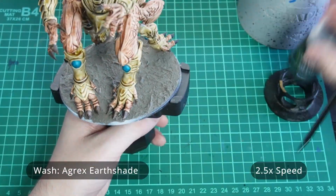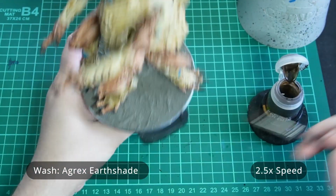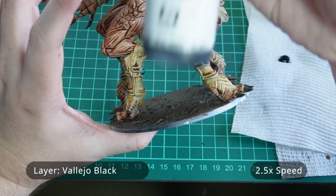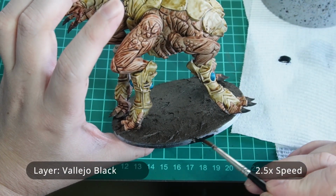Now, I like to give my bases a wash after I've done the earth tone. I'm using Agrax Earthshade. Just give it a wash over the entire model. Now it's time to blacken our base. You can also use brown if you want, just make sure it's nice and uniform across the entire thing.